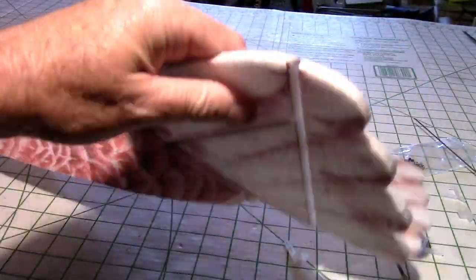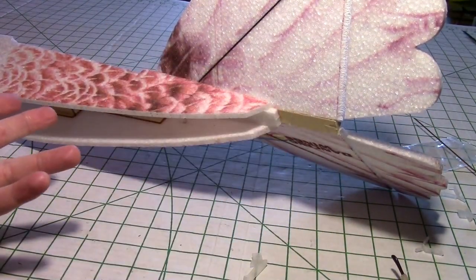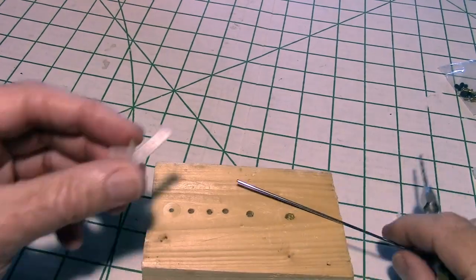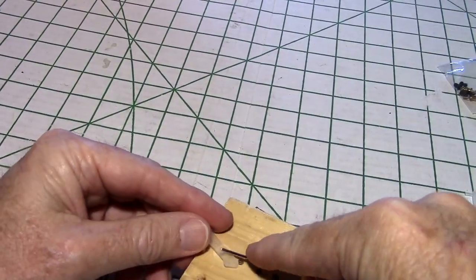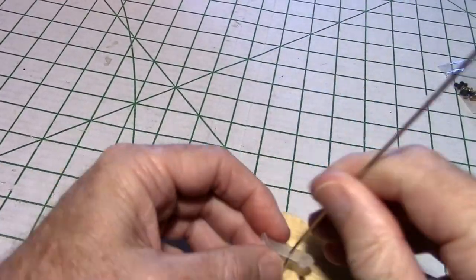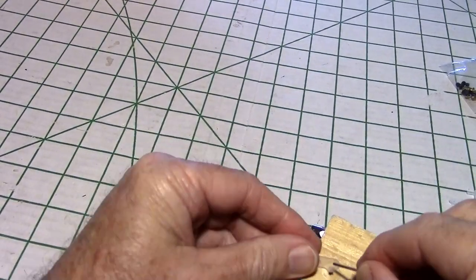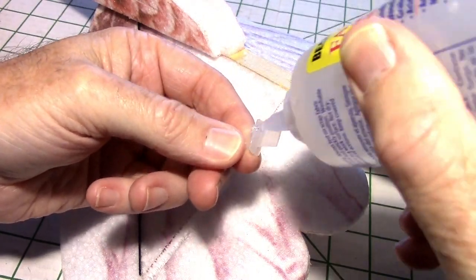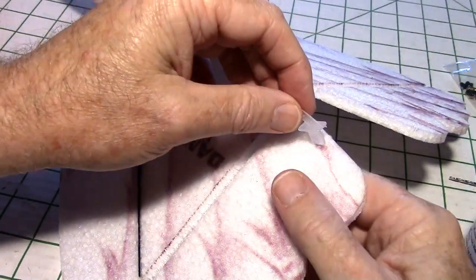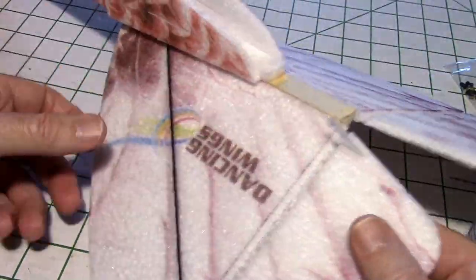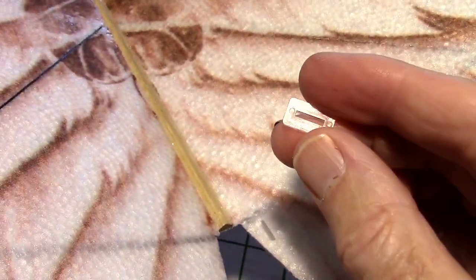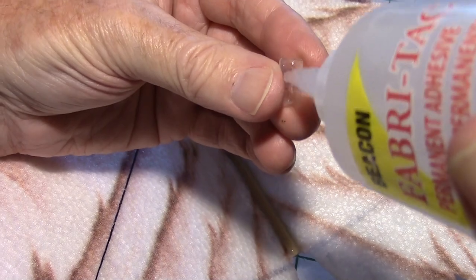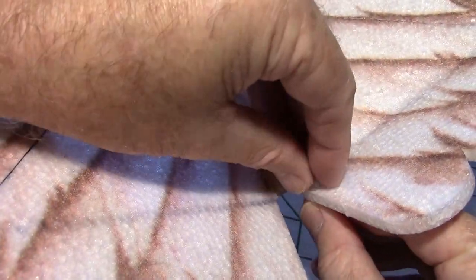So now that the tail feathers are installed, the next job is to glue on the control horns in these little slots on the bottom. The holes in the control horns are a little small, so I'm going to drill them out so they'll fit the clevises. I'm going to drill out three of them to give me some options. Now I'm just going to use some fabric tack glue to glue it onto the control surface. Just going to find the slot and push it in, and there's a little plate that I'll put on the back later. You want the control horn to be pretty much over this notch right here. Then on the back side, we have these little plates here. Just applying a little bit of glue, and then I'll just push it down over the top and let it cure.